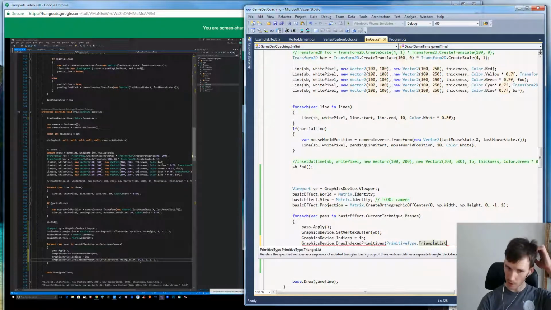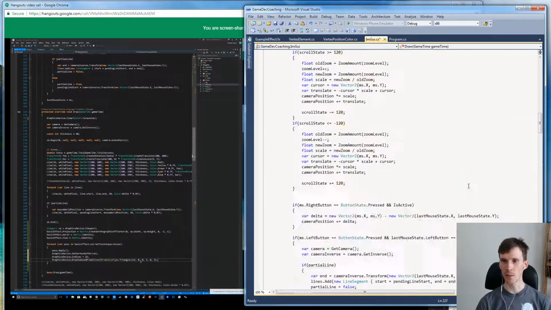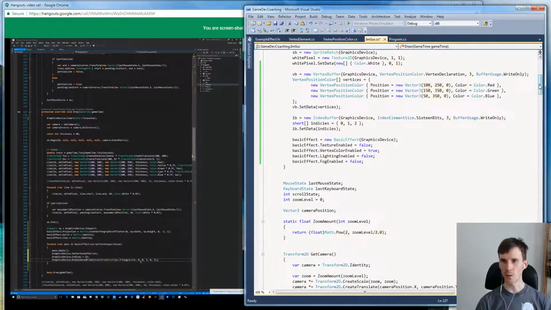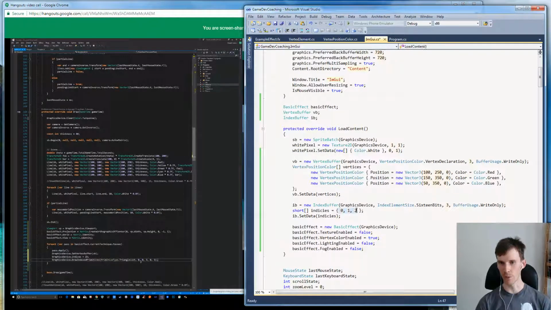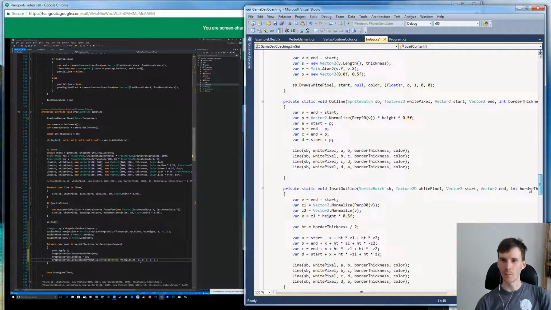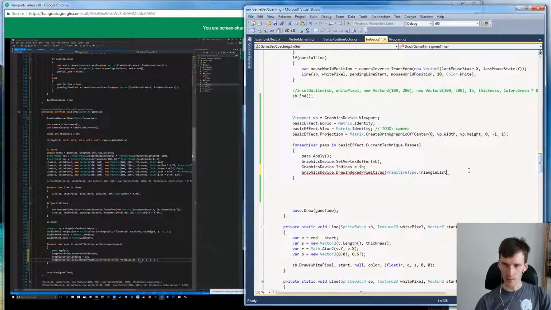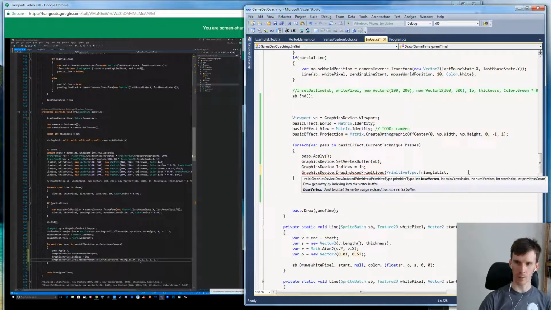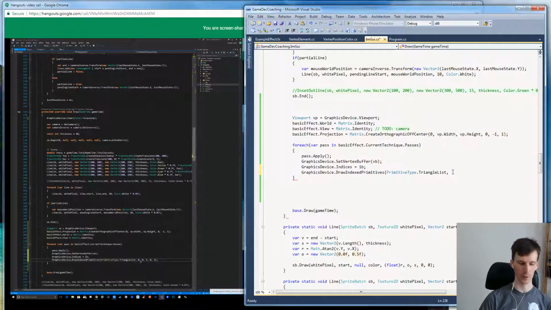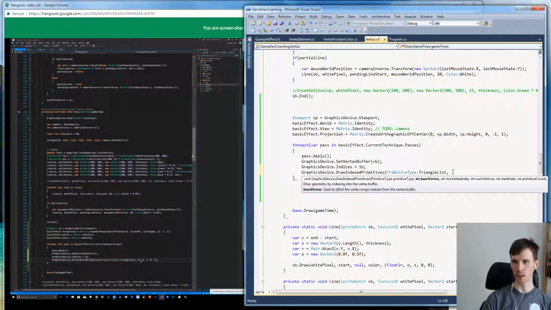Exactly, but basically it's like saying, okay, my list of indices, don't consider this block of 3 a triangle, consider them each individually. And if you do a line one, it's like, the first 2 is a line there, and the next 2 is a line there, and the next 2 is a line there. These are basically just conventions for a data format, really. That's exactly it. It's basically saying, how are the indices grouped, and how do you want to interpret them?